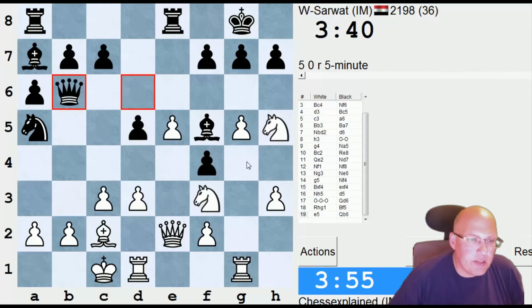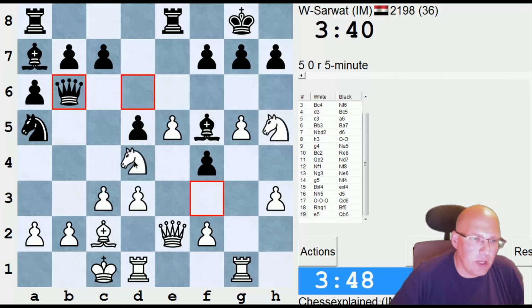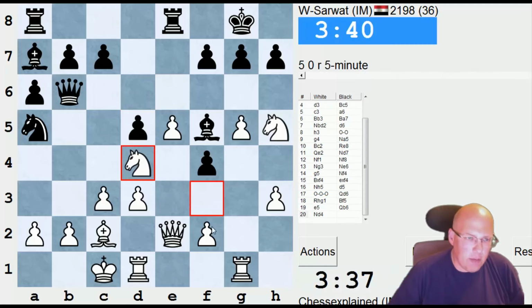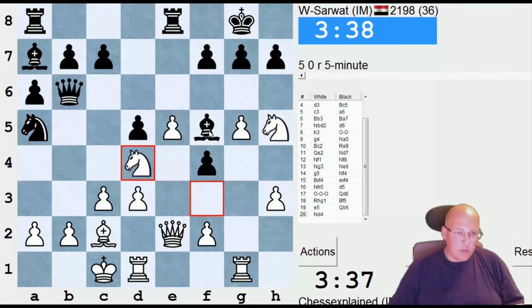So he goes to b6. Doing what? He's attacking f2. Okay. I can go here, right? And b4 is also winning the knight. Almost. He can go to c6. It's not winning the knight. Okay. Well, I can do this, huh? Just attack his bishop there.